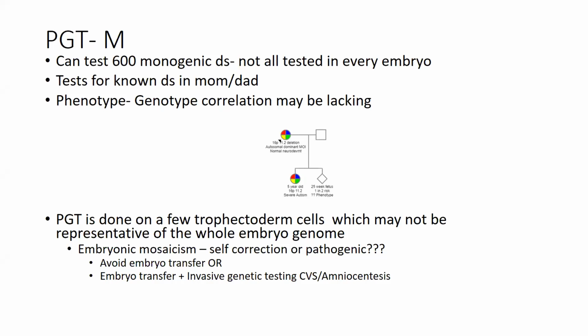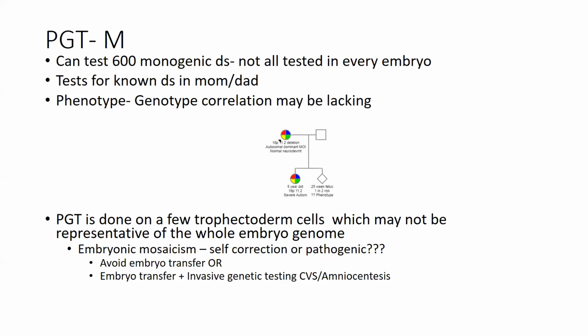When people started doing PGT, it showed how common embryonic mosaicism is and the ability of an embryo to self-correct. And that is why you're able to biopsy an embryo to begin with, right? So when you find embryonic mosaicism, the question is, is this going to be pathogenic or is it going to correct? Quite a number of them correct, right? But now when you're dealing with your patient in front of you, there is no guarantee.